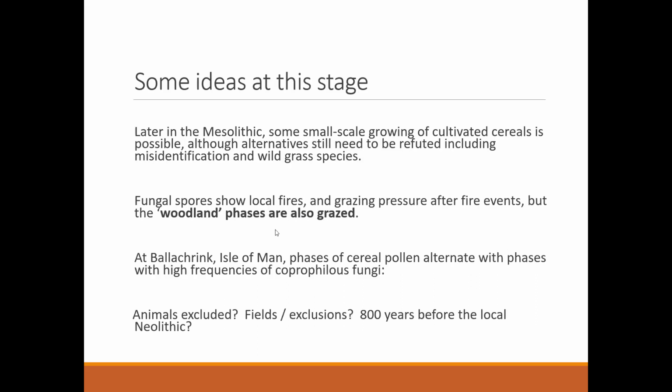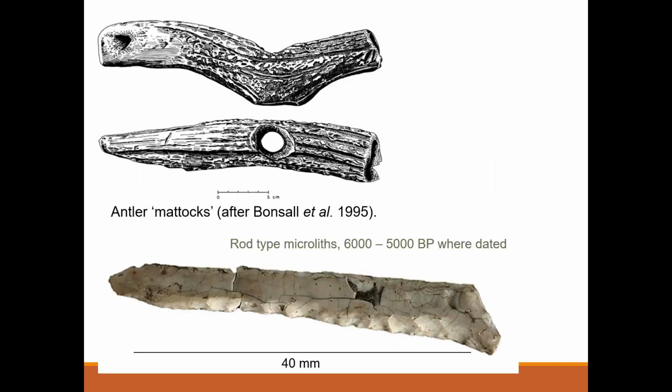So at this stage, you've got another set of issues, if you like, and problems. There seems to be evidence of small-scale growing of cultivated cereals, but this is totally out of keeping with everything else we know about the late Mesolithic people. They didn't have the things that usually go with cereal cultivation, such as ceramics or any way of storing cereals, for example. As far as we know, there's no wider package of domestication. What there are, are a few anthropogenic changes from approximately the same age, and a change to a different type of microlith, which in some areas is called rod-type microliths. It was potentially a different group of people or a cultural change at that time, with a similar range of dates.